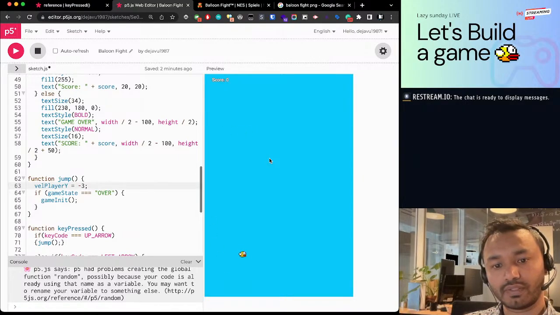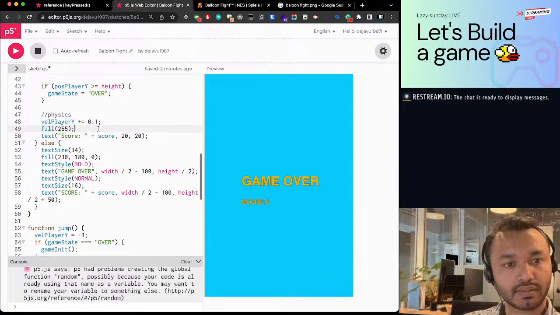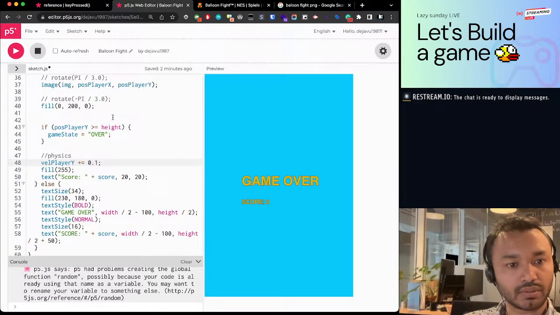Also the gravity is still too much. But I think X has really worked well with just one iteration so far.